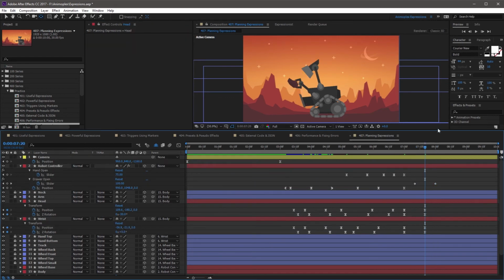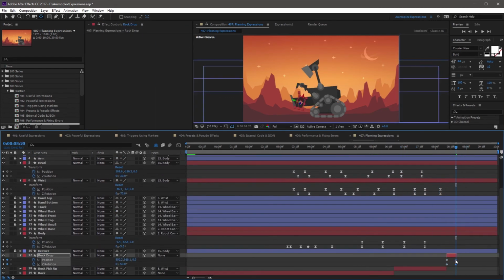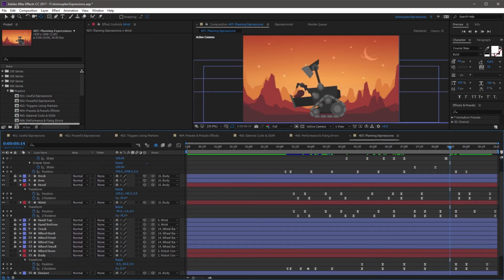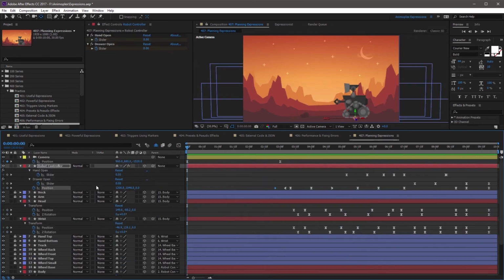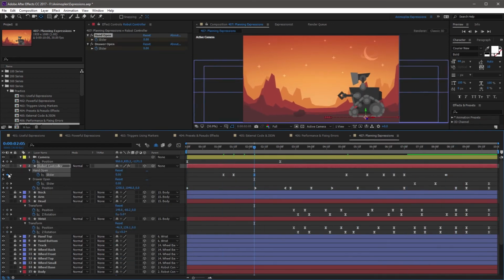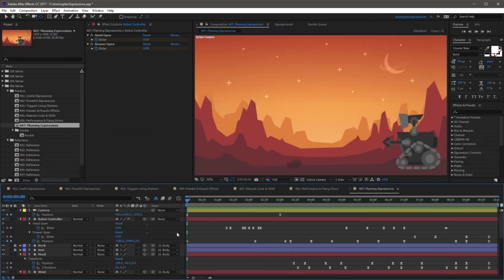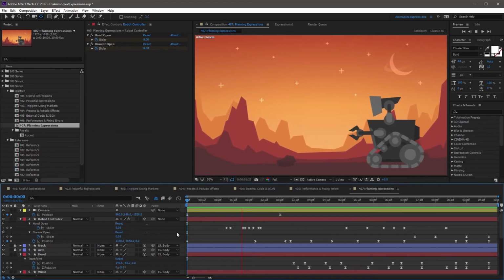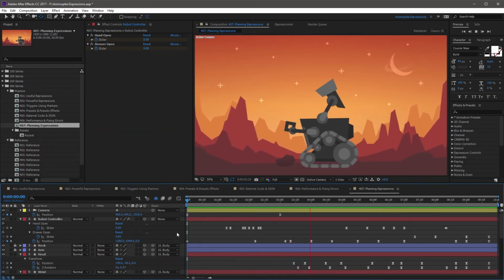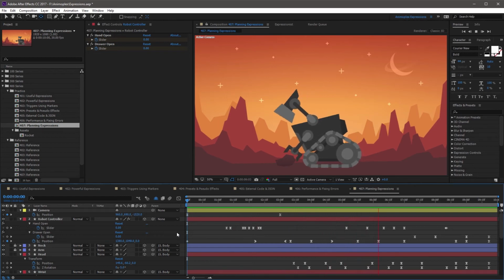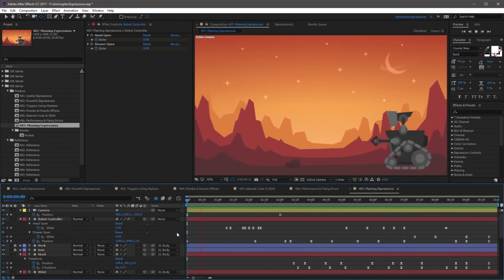For this scene, however, I keyframed from beginning to end and didn't worry so much about the timing. This scene was created at the tail end of the 400 series, and my main priority was just to have fun with the robot and see what happens. And now I present to you the complete scene. The elements here that use expressions are the neck and the arm length and rotation, the claw rotation, the drawer position, and the track offset.